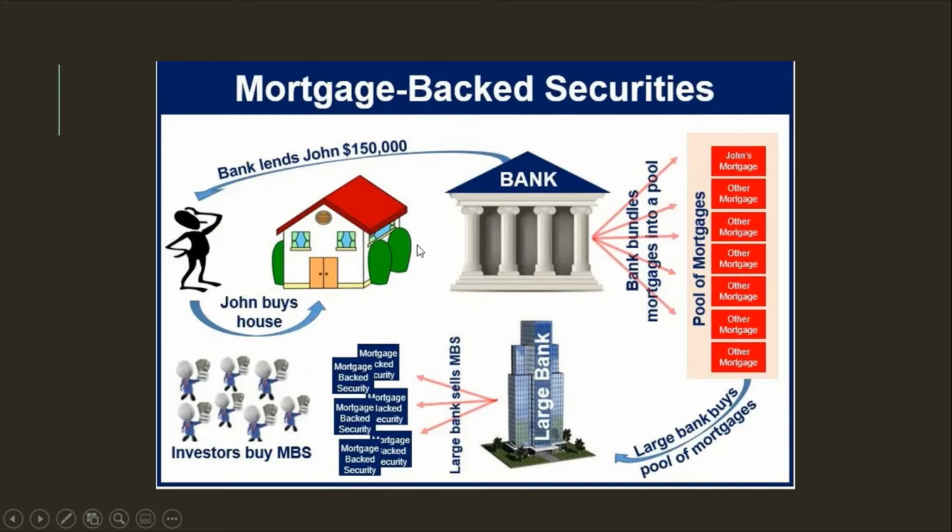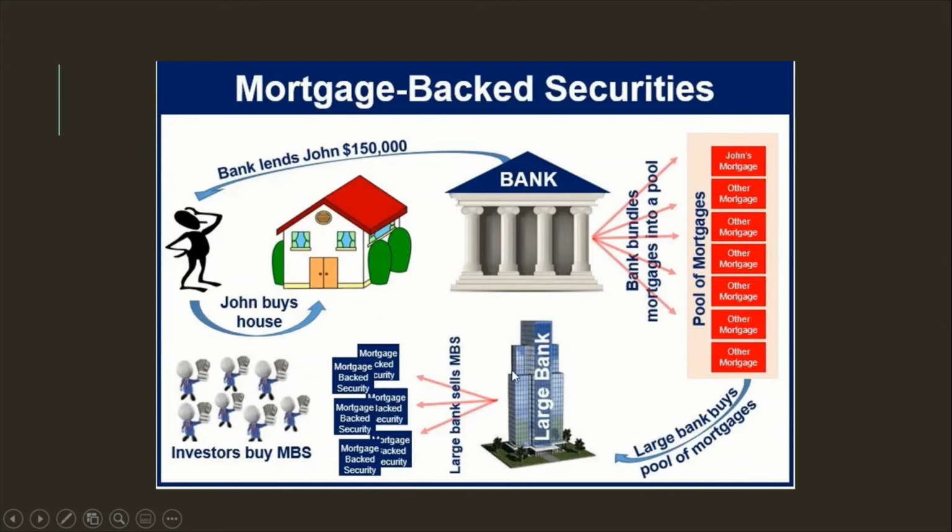So, para ma-lessen yung risk ng bank, isi-securitize niya yung utang sa pabahay. Because when we say utang sa pabahay, it's gonna cost you millions. Hindi siya biro-birong pera. So, para ma-leverage yung risk ng bank, gagawin niya ulit product. So you know that this is already a product. Kasi nagpautang ka eh. Housing loan ang tawag doon. Produkto na yun ng bangko. Para ma-leverage or mabawasan yung risk ng bangko, kailangan niyang pagkakitaan yung utang na yun. So they call that the pool of mortgages.